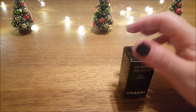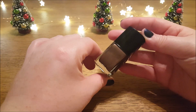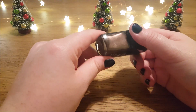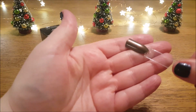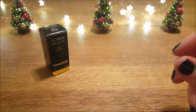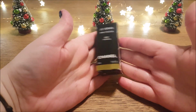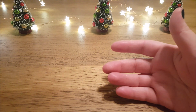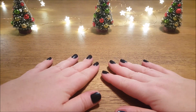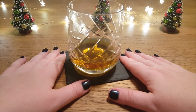And the last one is Tirana from Chanel, which I've featured in my autumn favourites, and it's just a beautiful brown, very, very luxurious looking, shimmery, metallic kind of polish. And there it is. All of those are in 2 coats. So, something a little bit special on Christmas morning would be one of these. And I think, try and go for colours that the person is going to wear. So yeah, that is all of my Christmas ideas and my stocking fillers.